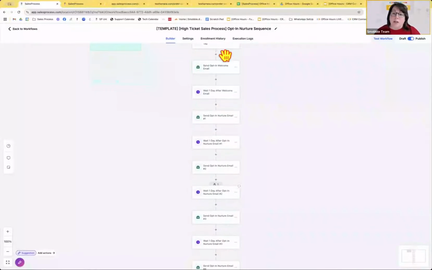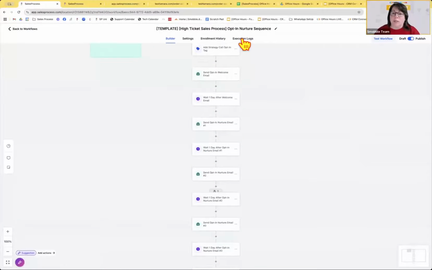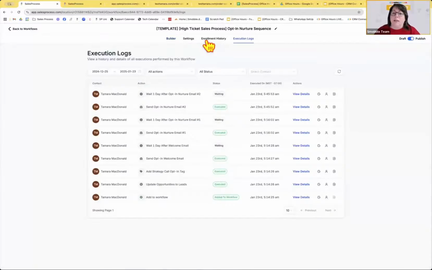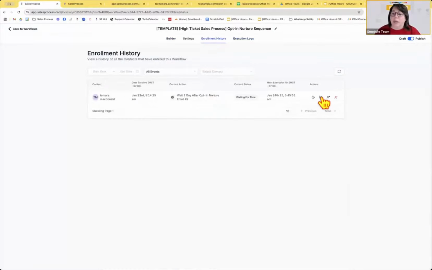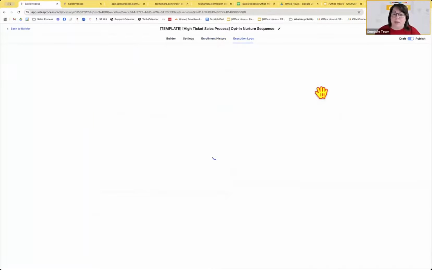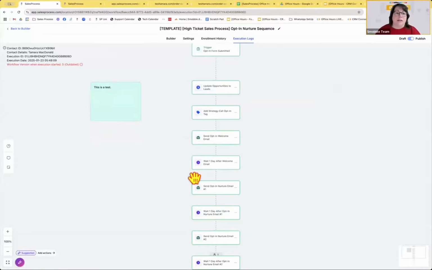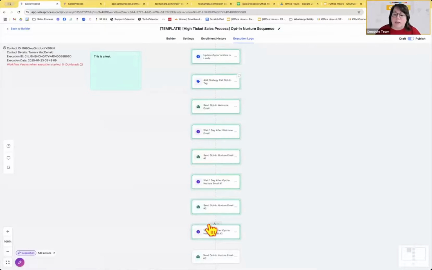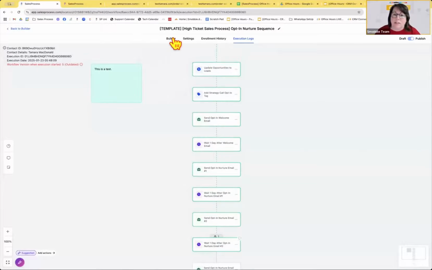And then I encourage you to explore these other areas of your workflows so that you can see which path my workflow took. Just explore those features, take a look inside the contact records, have a look at the different things in there that you find, and see if you have any questions about it.